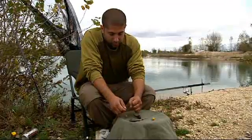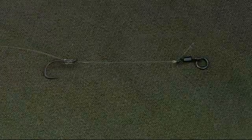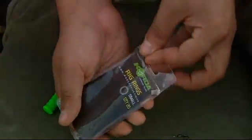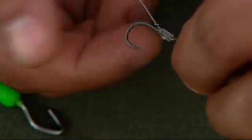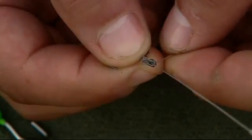That'll be that. Once I've tied it down, it should be sat with a nice bulk, bit of knot around the eye. Next thing, get a rig ring. I like to use a small rig ring because it's just got enough size, not a micro one, the small one, it just moves around the D lovely. Put that onto the tag end, then push the final part of the tag end back through the back of the eye, coming out the front.